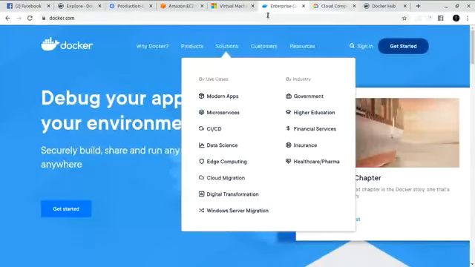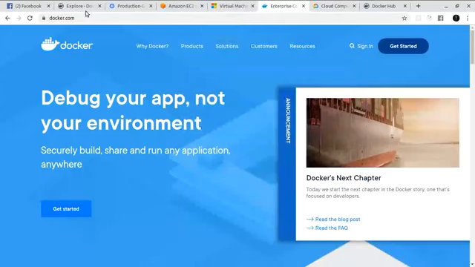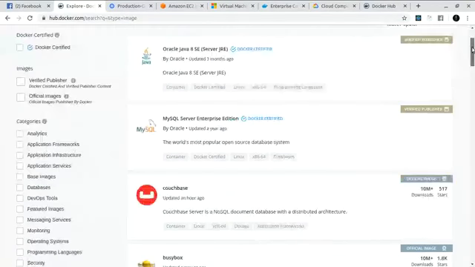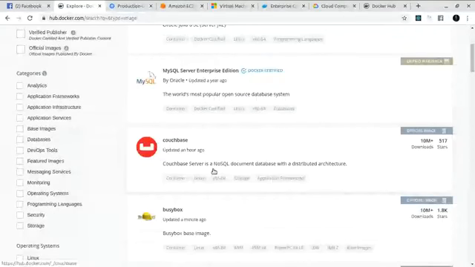Here on Docker Hub, these are images. Someone created these applications. This one is for the Java JVM, the Java runtime environment. We have this for databases. We have this for Couchbase, which is a database, also an SQL database.